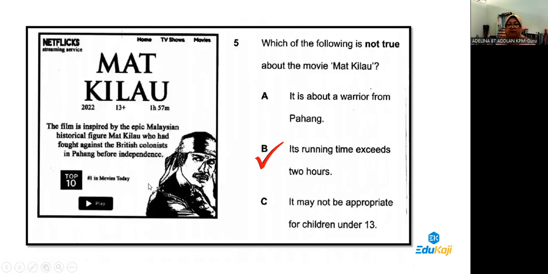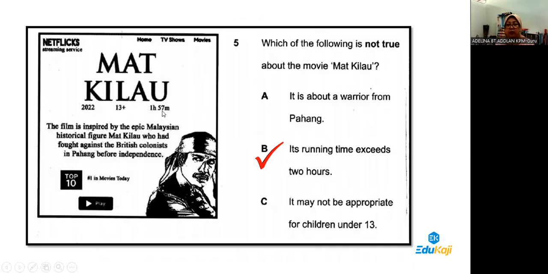Now, question number 5. This is also an advertisement of a movie, Makila. You can see the year 2022. You can see the age range. It has to be 13 above, 13 plus. So, but it doesn't mention any restriction of age. It only puts here 13 plus. But if other younger viewers want to watch, there is no harm in doing so. Okay, now, does it exceed more than 2 hours? No, it is stated here 1 hour and 57 minutes.